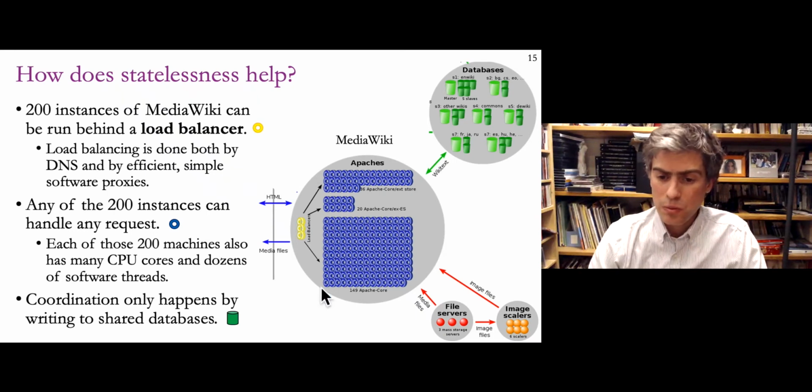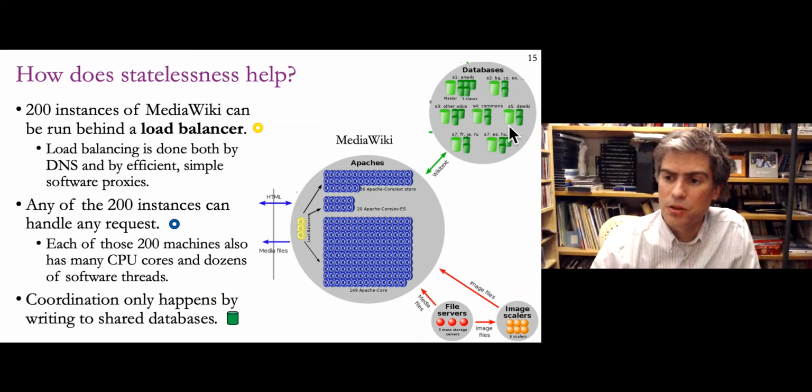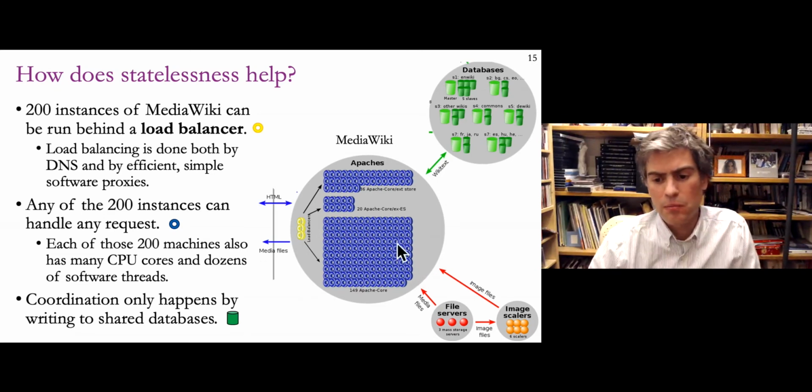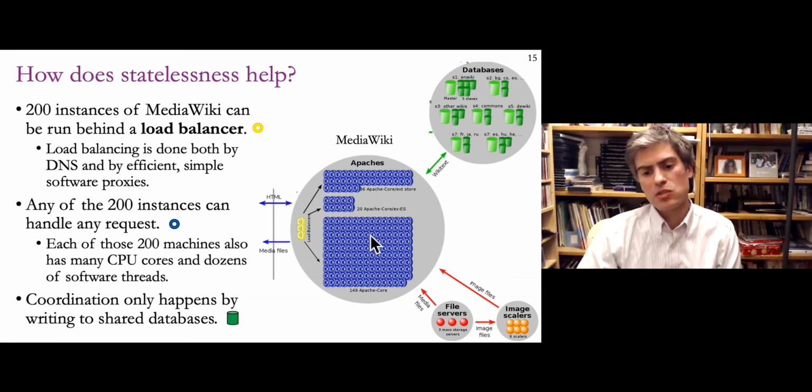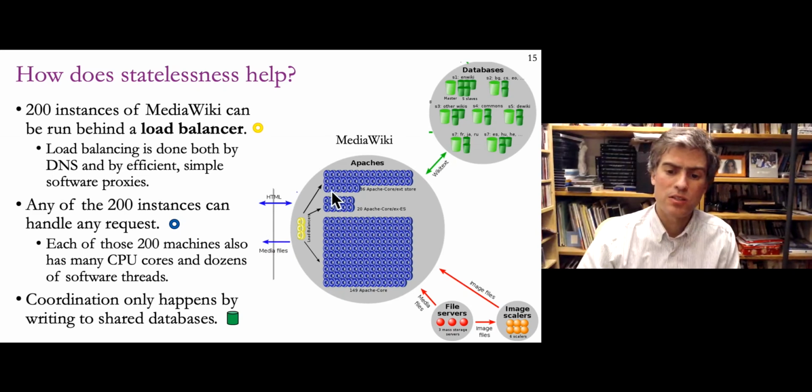So these blue donuts, these application servers, are stateless. They don't remember anything. If they need to remember anything, they store it in the database. These blue-green cylinders, that's always the icon we use for databases. So coordination only happens by writing to a shared database. So by making our application stateless, we're able to have 200 copies of it run in parallel, and for the request to be handed off using very simple logic in this load balancer to any one of them to handle it.